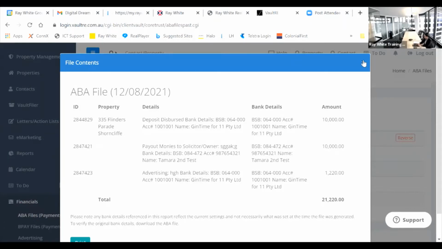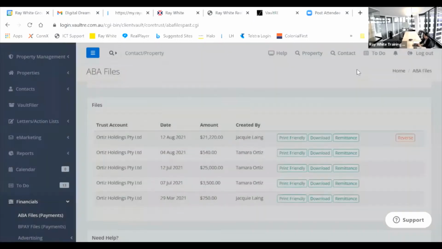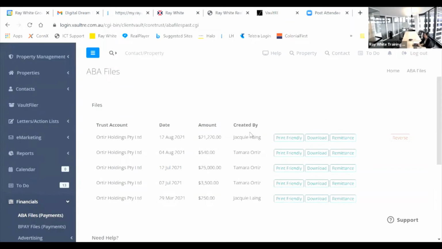So I can see exactly who was paid what. Now, for those of you who are using the ABA file, what you'll find is your auditors will look for this particular report because they will use it to correlate for anti-money laundering legislation, to make sure that the BSB details you have on here are correct. For example, if you had paid it to your general account, they would then spot check your general account to see if that money has popped up in your general account. So they will do some spot checking with that one.